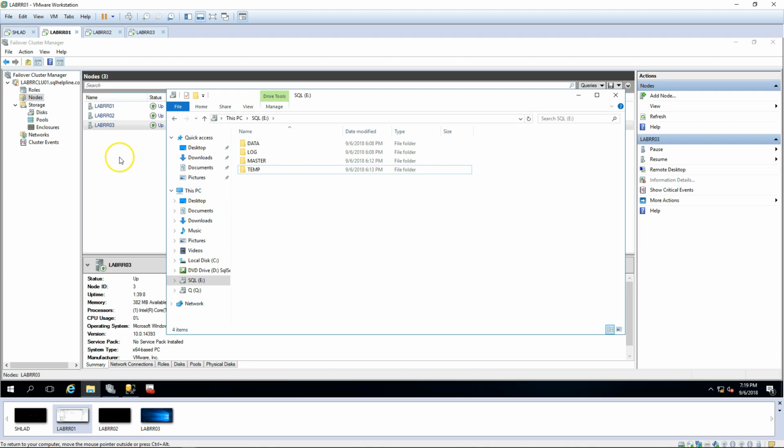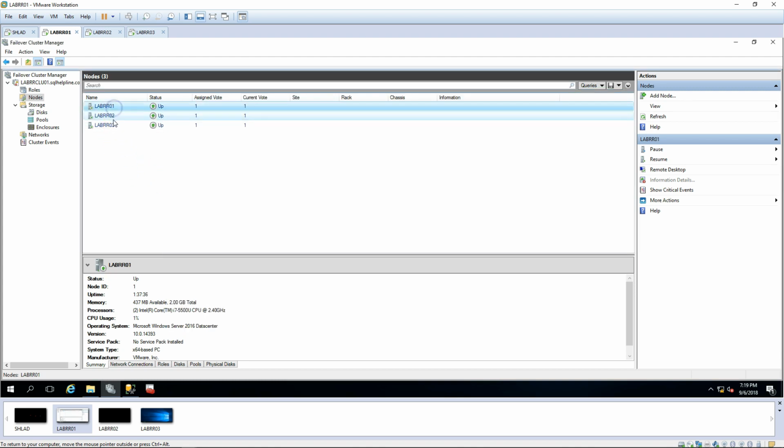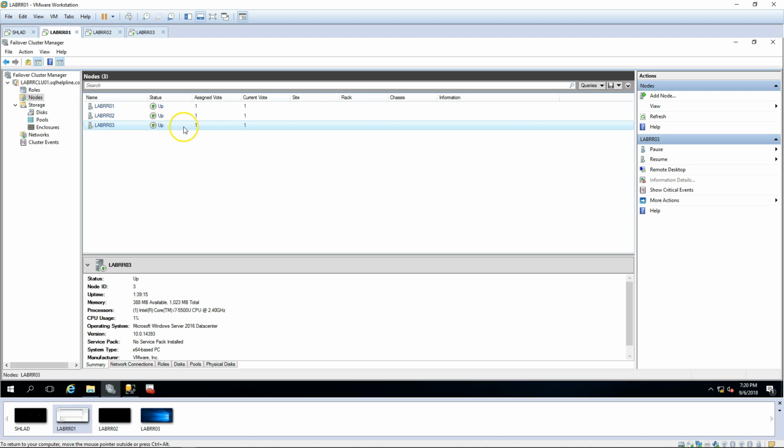As of now we have seen that lab 1 and lab 2, RR1 and 2, are the 2 nodes hosting the SQL Server FCI, and the third node will be hosting the secondary replica, and we have already added that.